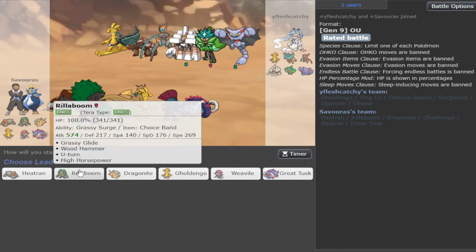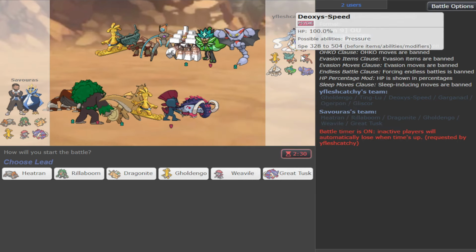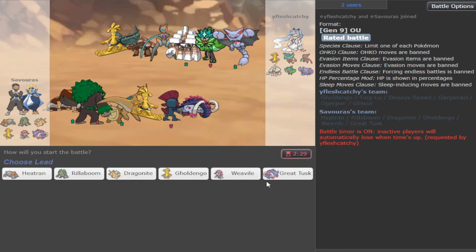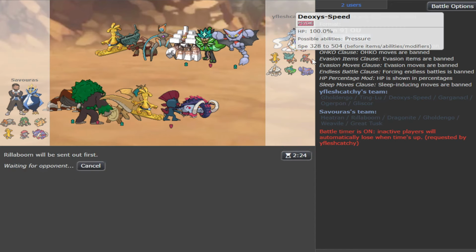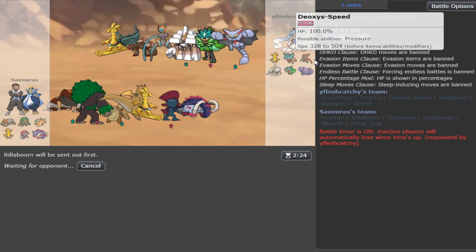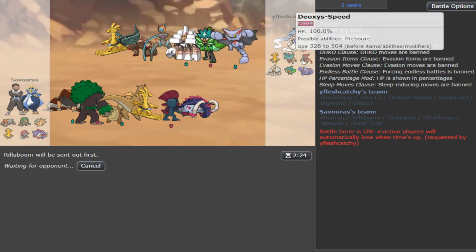What do we do? I could lead Rillaboom. I could lead Weavile, but Weavile is not great versus the Deoxys. So probably Rillaboom is my lead versus the Gliscor. I also like my Tusk in this as a lead, but I'm very afraid of Deoxys or Ogerpon lead with Tusk and Weavile and stuff like that, because Deoxys can just Superpower me. And we don't want that. It should be Hazards.